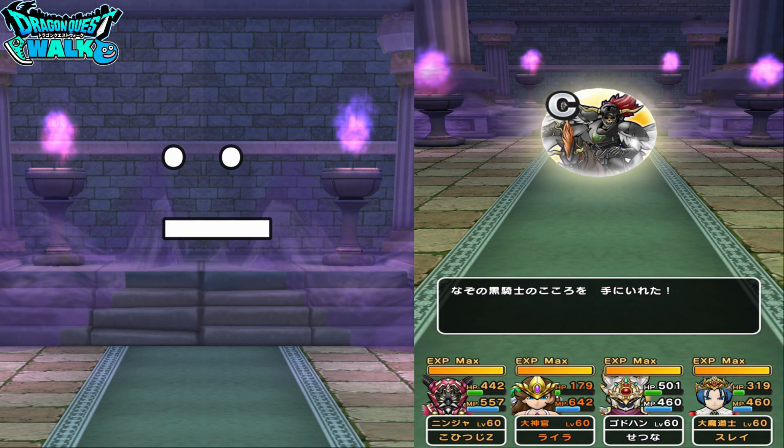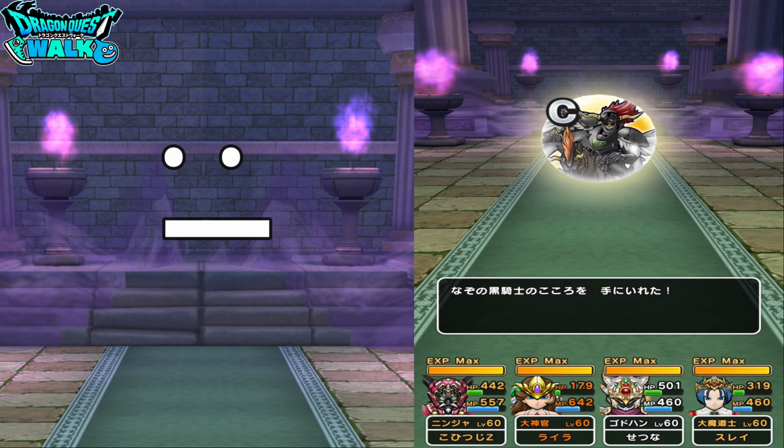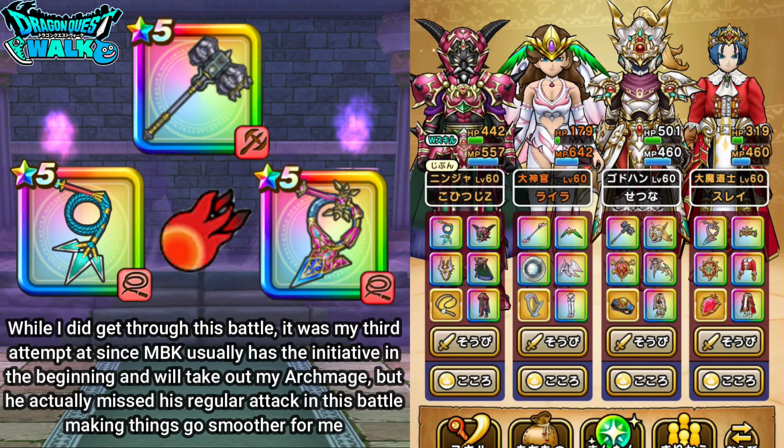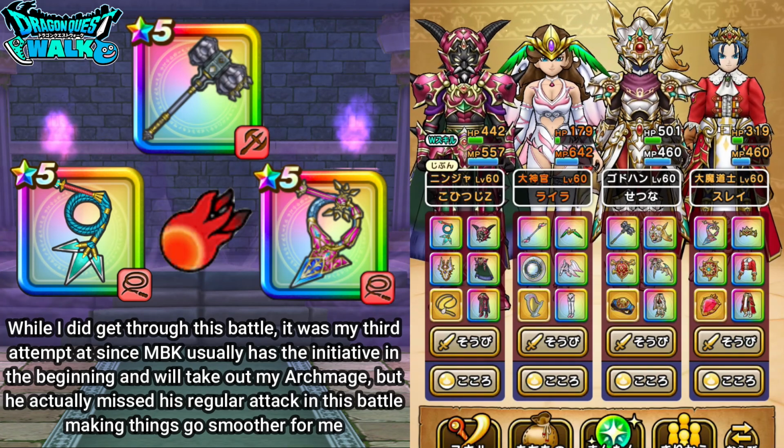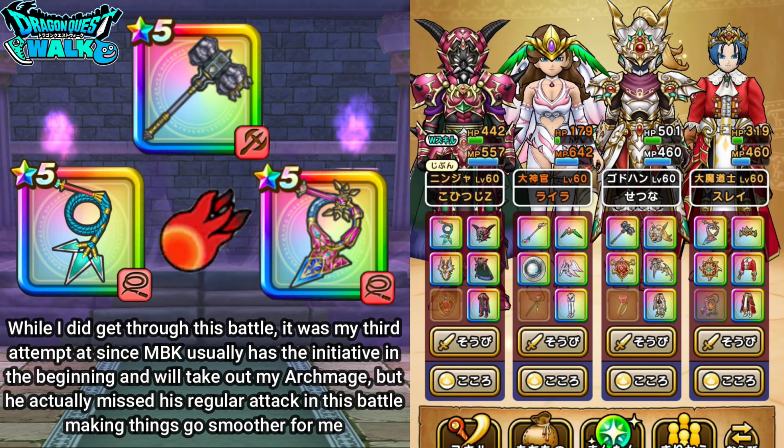So the Mysterious Black Knight is going to be a yellow soul, and here I got a C. Okay, so in all honesty, that battle was my third attempt at this particular Hokora Ruler. Pretty much, he usually has the initiative and takes his action, and with the first action, he usually takes out my Archmage. So I'm down 1 character right from the beginning, but in that past battle, he missed his regular attack, so that did give me an advantage during this battle.